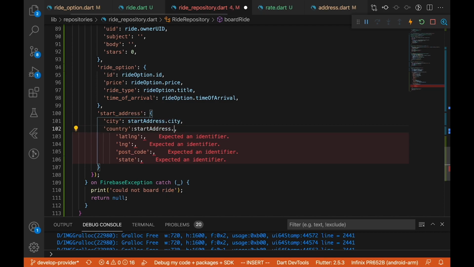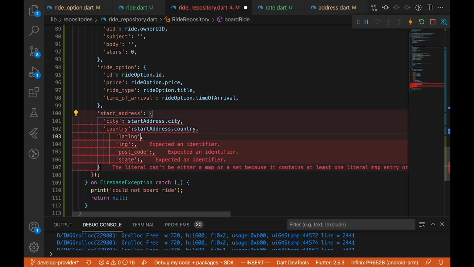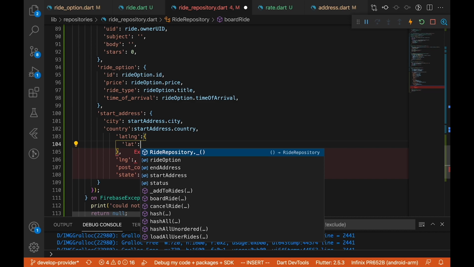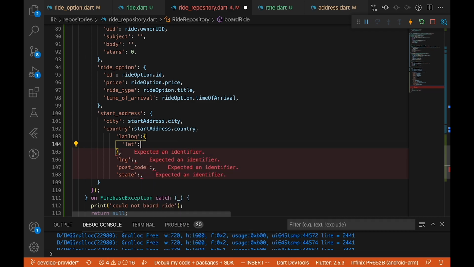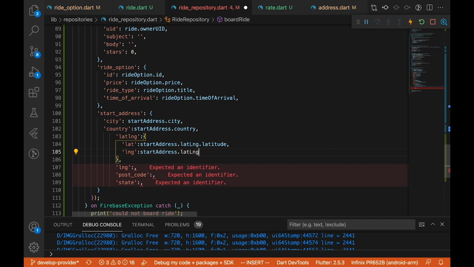Cool. And start address, we have the country, we have the latitude and longitude, which is going to be a map as well, where we have the lat and long, having the latitude and also having the longitude.